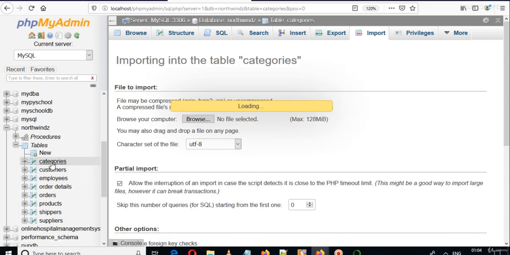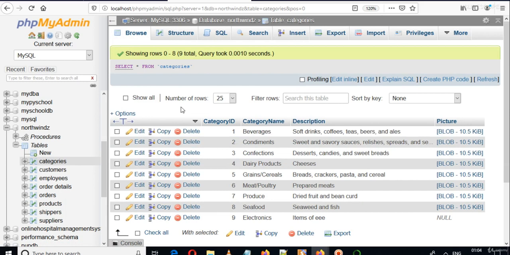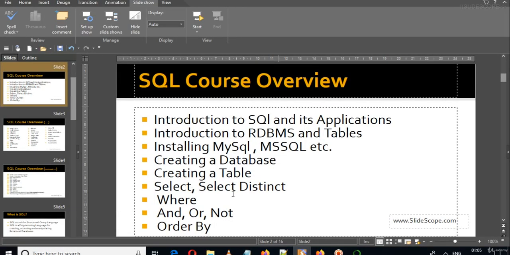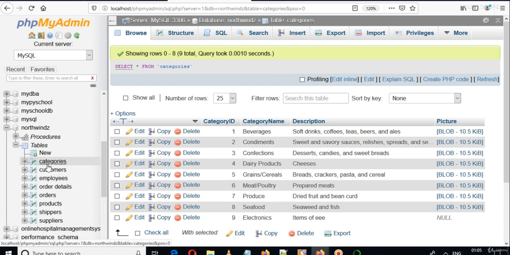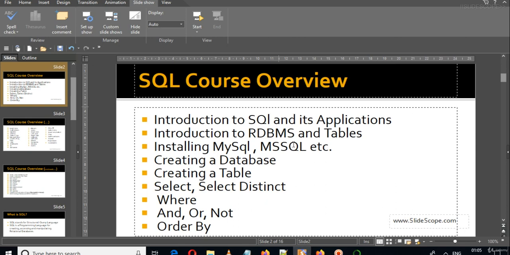Whenever you click a table, you will see a query is executed here. Select star from table means select all records from the table. So that's what we have mentioned here. Then you can select distinct also, and select with where and not. You will learn everything step by step, and you can see a relationship between data tables here, and from that relation this term RDBMS comes, Relational Database Management System.